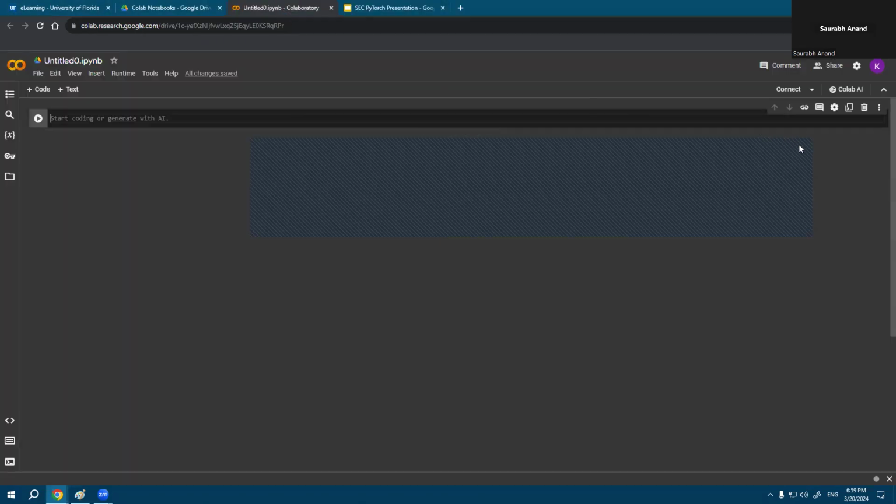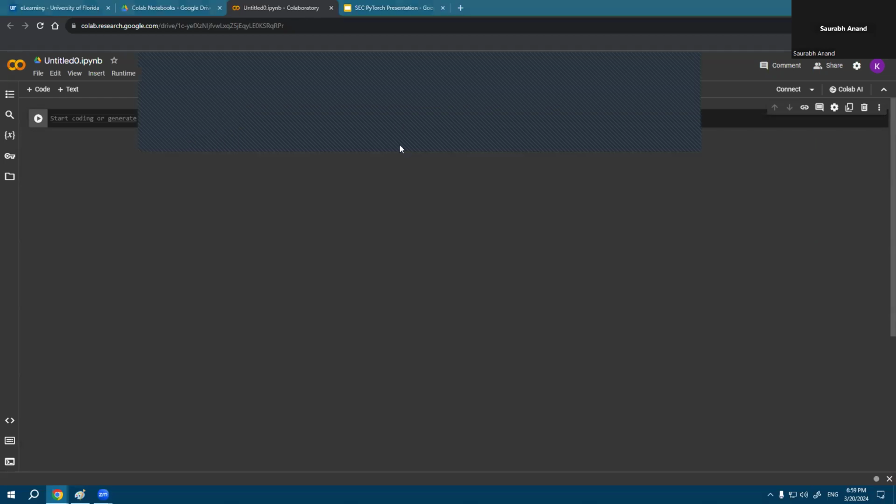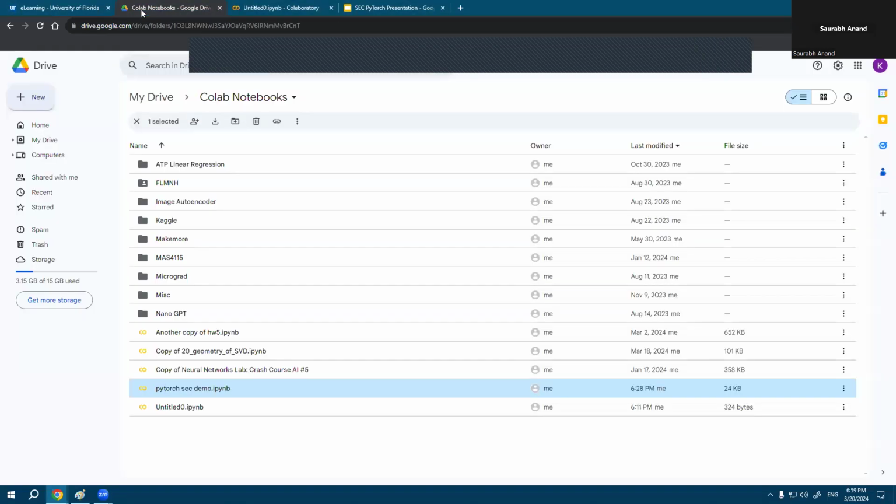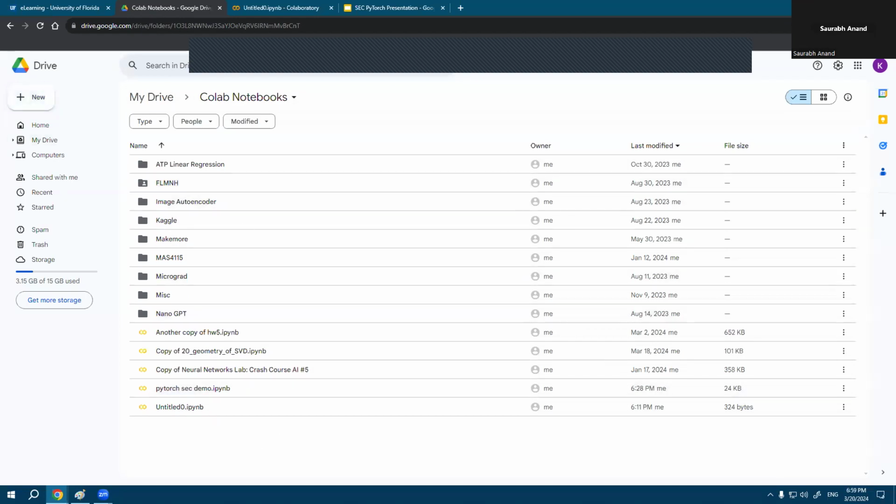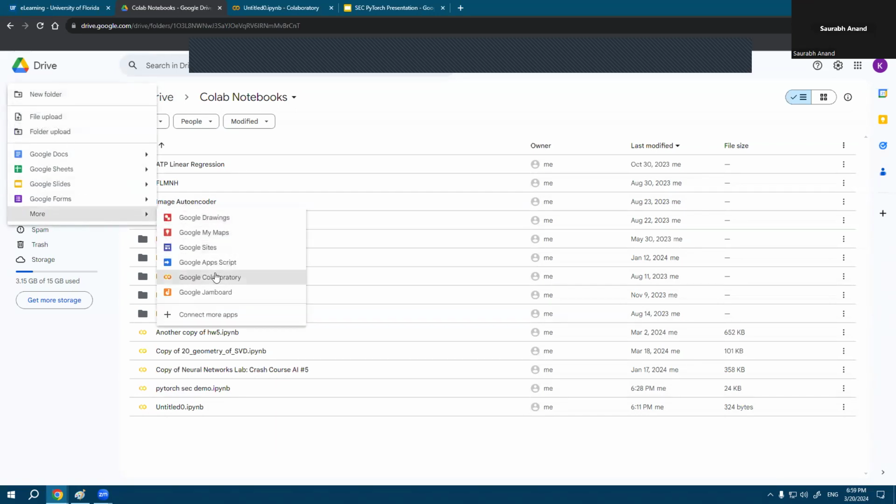So have you guys used Google Colab before? Collaboratory? You know what that is? Okay, so have you guys heard of Jupyter Notebooks? Yeah, it's similar to that. It's like Google's version of it. It's an interactive environment, which means, well, I'll show you. You can open a new one by going to Google Drive and then plus, there's probably other ways to do it, but this is the way I always do it. And then opening new, and then it's under more, and then Google Collaboratory.